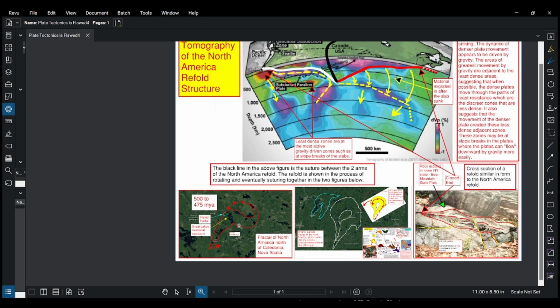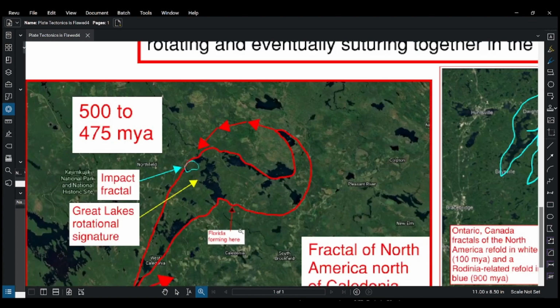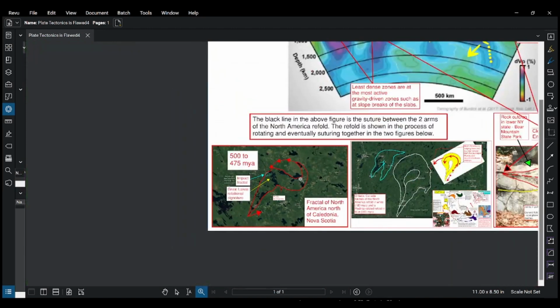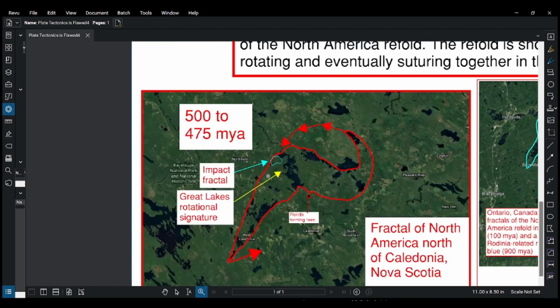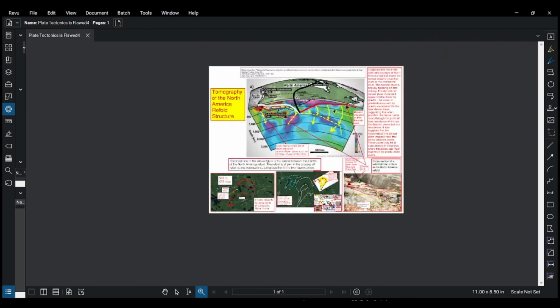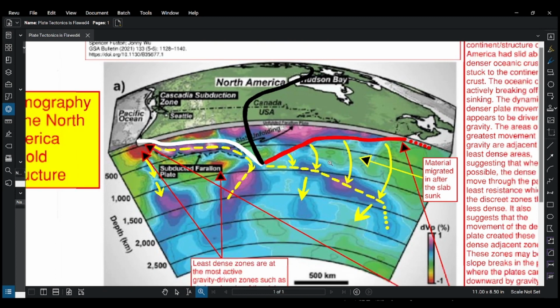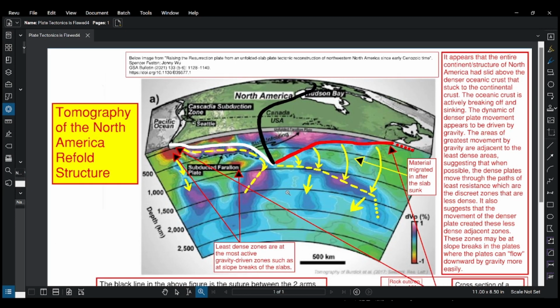So you still have on the East Coast a closed end over here. This is like Florida here. So your closed end is right there. And your open end, where it's thicker, is over here. And your open end, this is going to join it over here. So this is your open end also. It's going to join your other open end here. So that's why your two thick areas are here and here. Your two thin areas are here and here. So that's how we can confirm the structure there, the structure of the structure, so to speak.